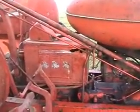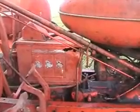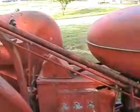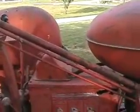Battery box has some rust, needs to be either replaced or I think it's in good enough shape it could be filled in and fixed fairly easy without much expense. The preheater switch there works fine. It preheats the unit in the manifold.